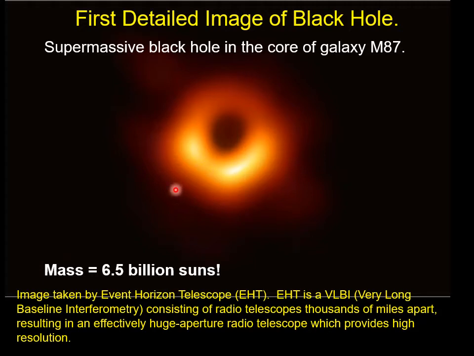This is not a visible light telescope image. It was obtained by connecting several radio telescopes together to form what they call the Event Horizon Telescope, or EHT. And because these radio telescopes were on different parts of the globe, they were able to take advantage of basically having almost like a very large single radio telescope the size of the Earth to get a very detailed image. And so in this image here, we can see part of the accretion disk glowing here, and the central region here is getting closer and closer to the event horizon of this black hole.